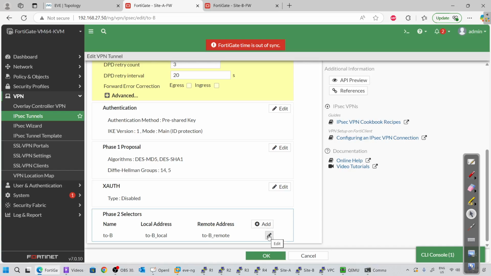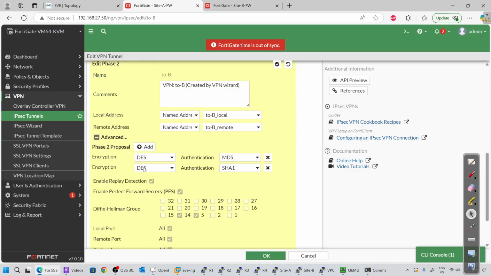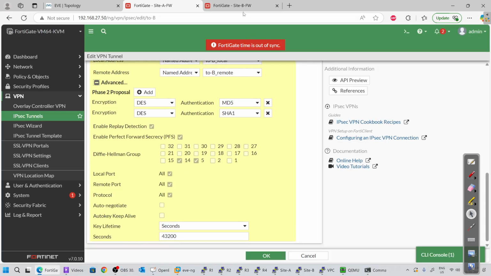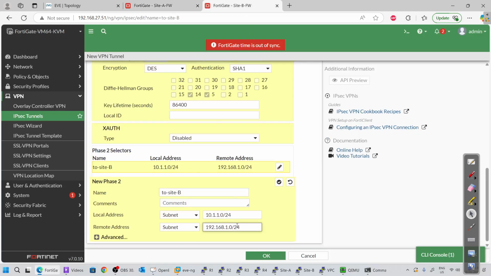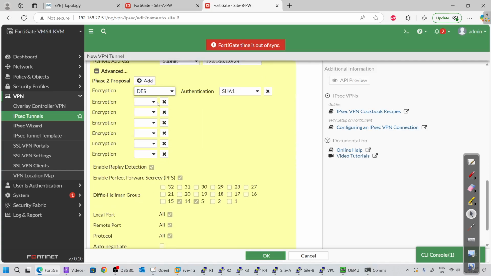On site A phase 2 selectors, currently there is no authentication, or any encryption. Oh yes, we have encryption. It is DES MD5, DES SHA. So we will use the same here. Click on advanced. We have DES, DES MD5 SHA.